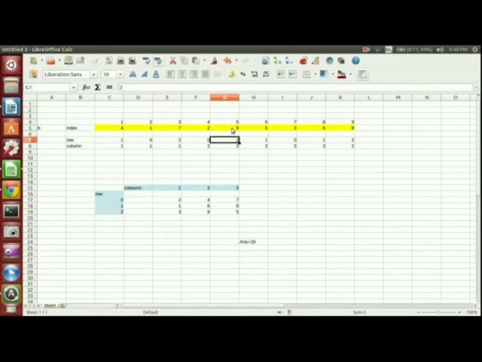And let's say 5, its value is 9, so its column number will be 9 mod 3, it's 0, and its row number will be 9 div 3, it's 3.